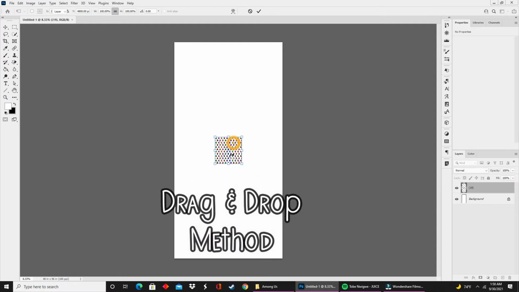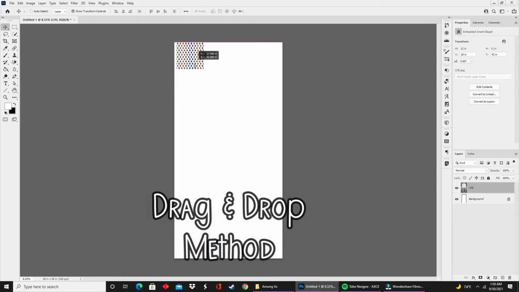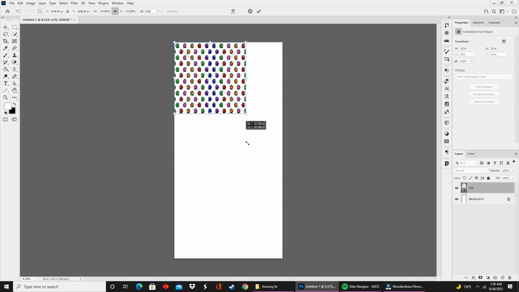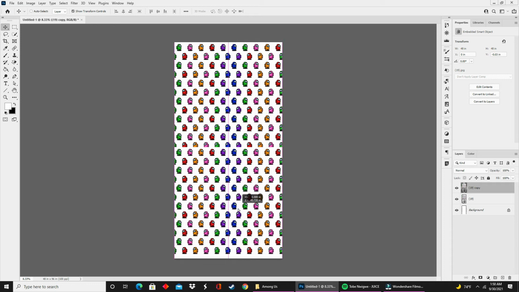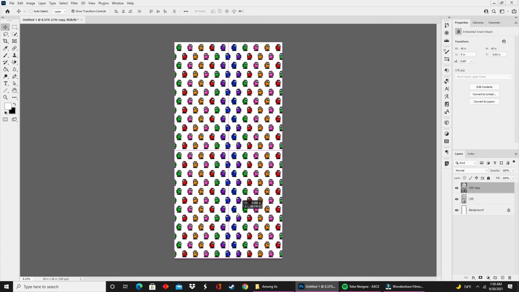As you can see from the title, this is an Among Us backdrop and I am doing my regular drag and drop method. My folder opens up on a second screen, so when I click on the folder down below, all you'll see is the image pop up on screen, but I'm actually dragging the digital paper from my folder directly into Photoshop. Once I have the paper placed, I'm going to click on the layer, hold it and drag it down to the plus sign in order to make a copy of it so that I can place it on the bottom half of the backdrop.